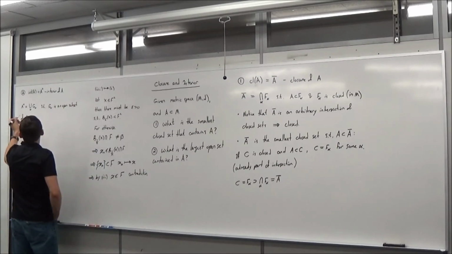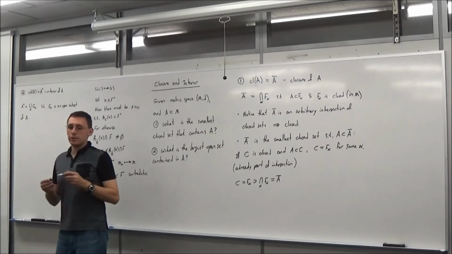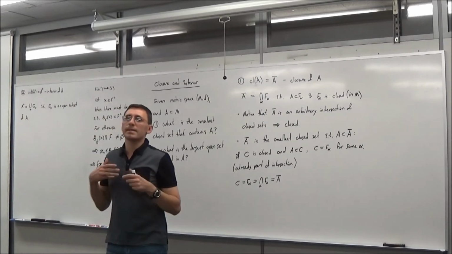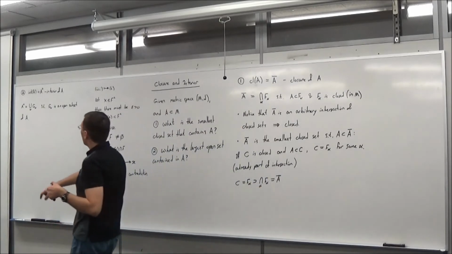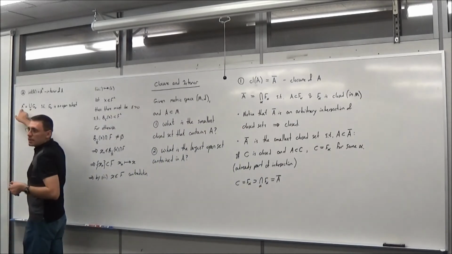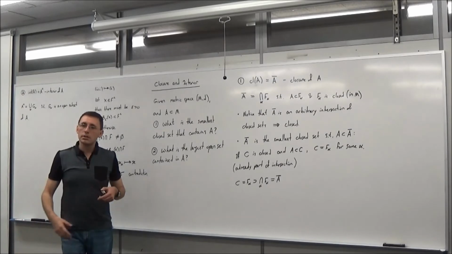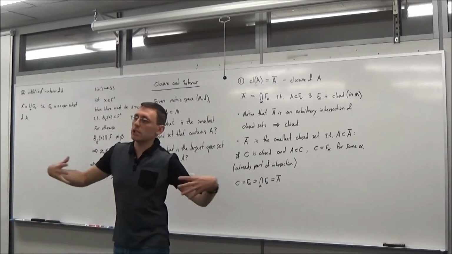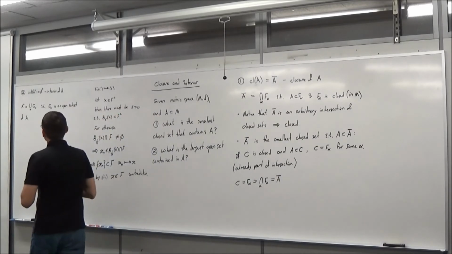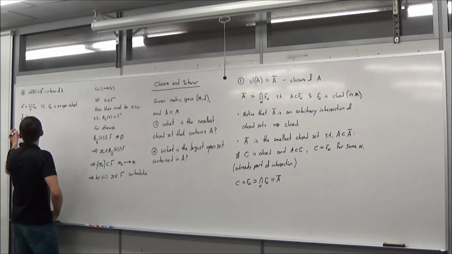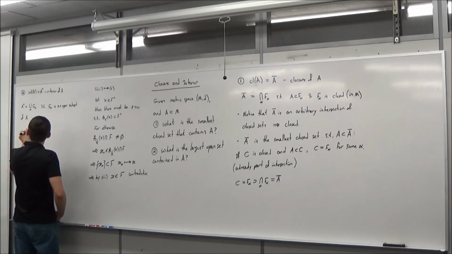of A. So the way I'm going to try to produce the maximal open subset that is inside of A is I'm going to find any open subset in A and I'm going to take the union. And by taking the union, you are clearly growing it. Okay? So you can see that this is the biggest. This is open.